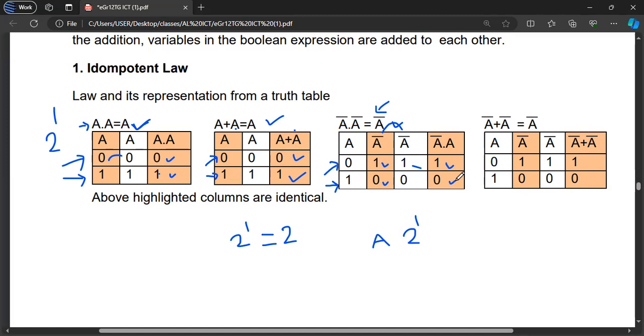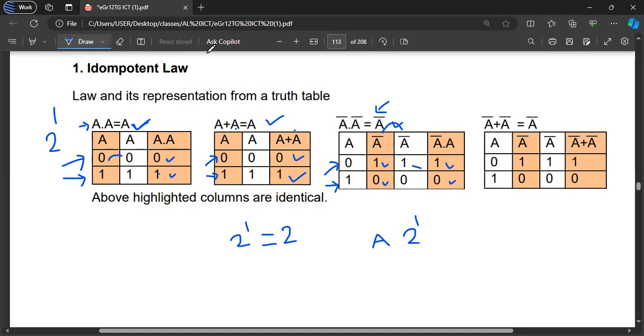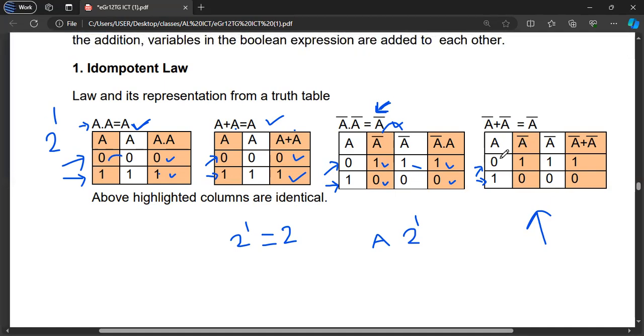So it is similar to the AND gate, which proves that A bar dot A bar is equal to A bar. Then once you consider this scenario, A bar plus A bar is equal to A bar. Now here we have A, where 0 and 1 are there. Then we have A bar, which means the opposite, the complement, right? So when we have 0, A bar is going to be 1. When we have 1, the opposite is going to be 0, like the NOT gate we have studied.